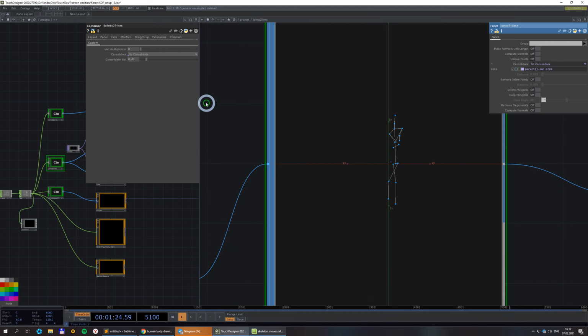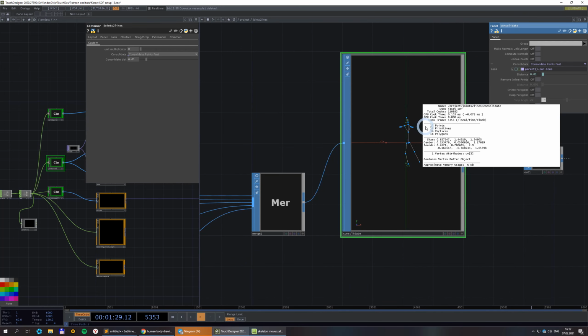And if I want to consolidate, I could pick here or here on my container consolidate points fast and the consolidation distance. Usually a small distance is good enough, and it's consolidating. And now I have 17 points.